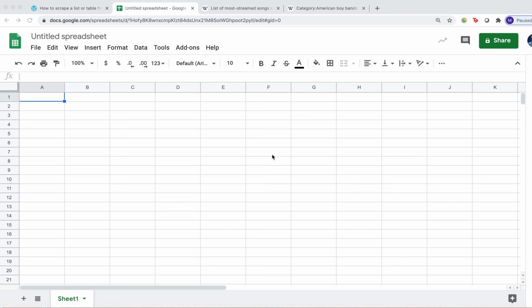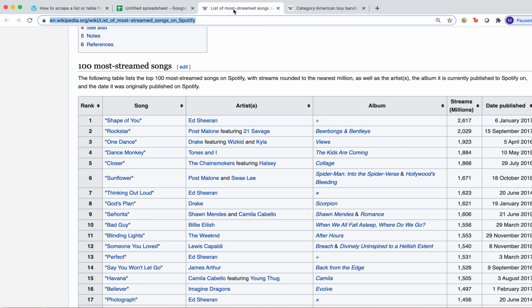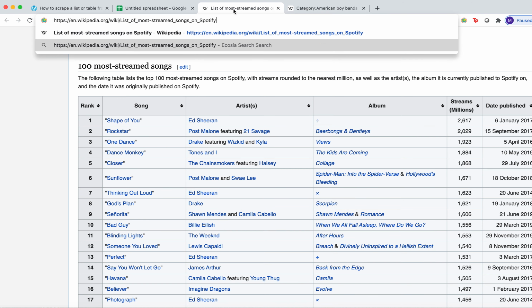All right, I'm going to show you how to scrape a table or a list off of a website. There's detailed instructions about how to do this and why this formula actually works in the post for class, but I'll just show you the simple version. So I'm going to open a Google spreadsheet. I'm going to have a website that I want to scrape.